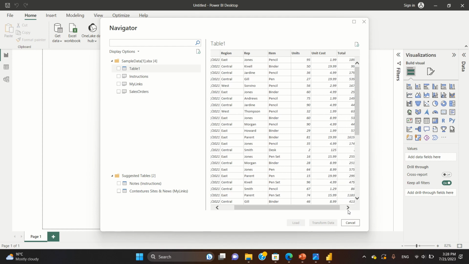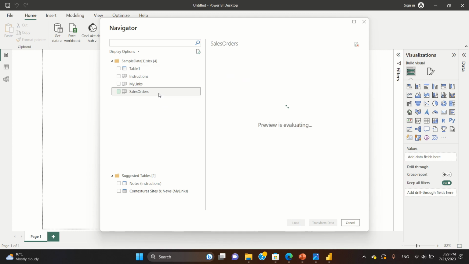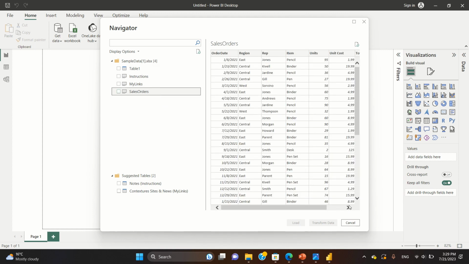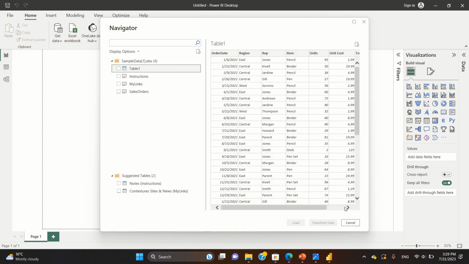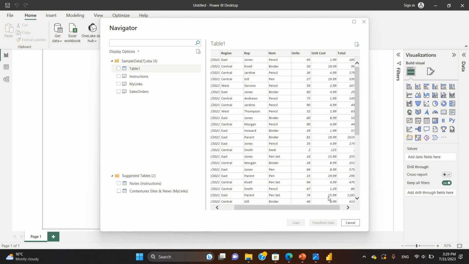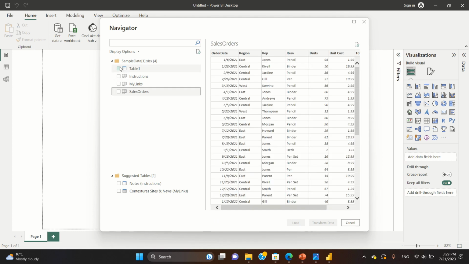But my sales and orders, my unit cost, does it say that one? Yeah, it does say that. It doesn't say my orders. Wait, it says my units. I think I need both of these. So now you just need to tick the square boxes, and we're gonna load it.